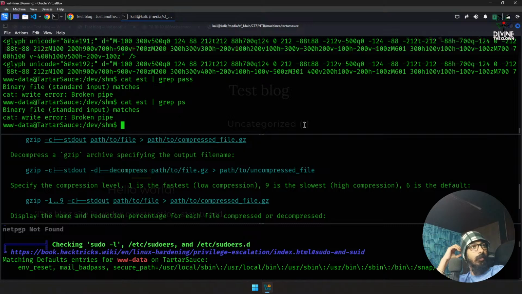Standard output matches. Ouch. This isn't making any sense.